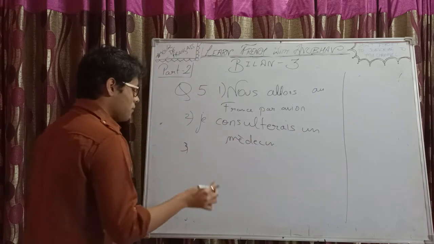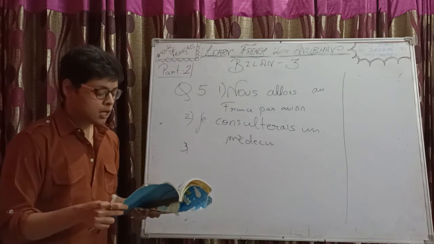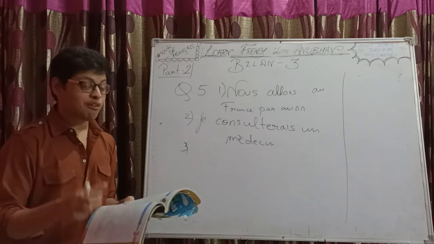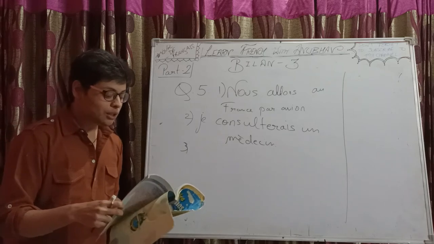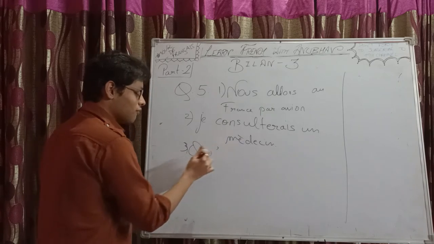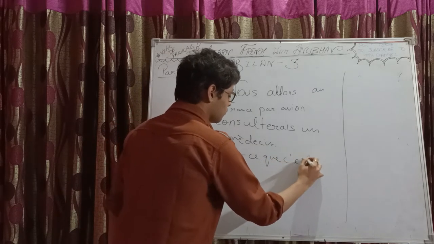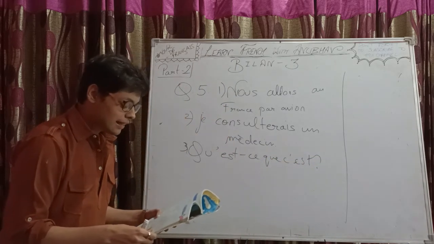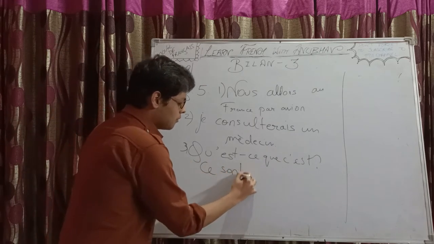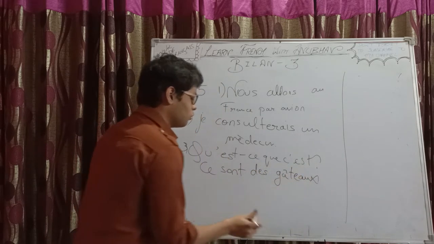Fine. We are on number 3 now. On number 3 we have: Est-ce que c'est? C'est un gâteau. So first, Est-ce que c'est? It's wrong. The question is Qu'est-ce que c'est? Qu'est-ce que c'est is used for 'what is this' or 'what are these?' So the first part should be like this: Qu'apostrophe needs to be added. So it should be Qu'est-ce que c'est? Okay. After that, ce sont deux gâteaux. Gâteaux is plural. So, ce sont des gâteaux. So, two errors here.